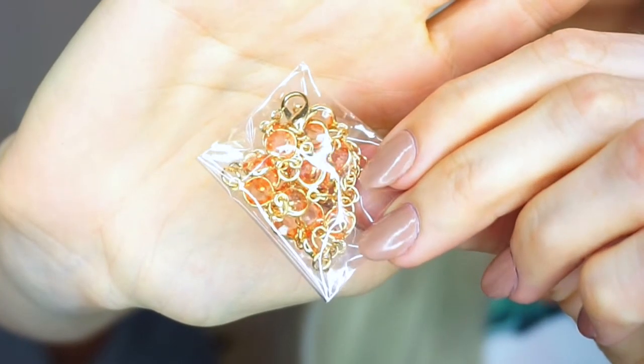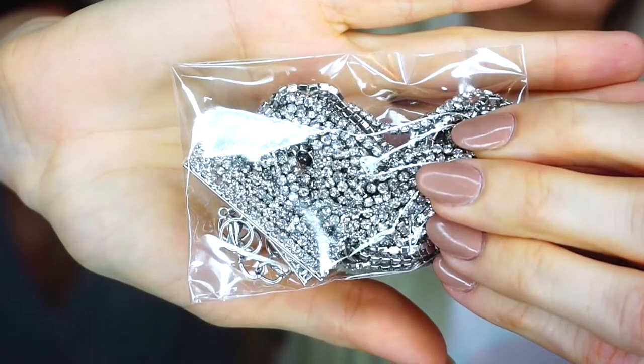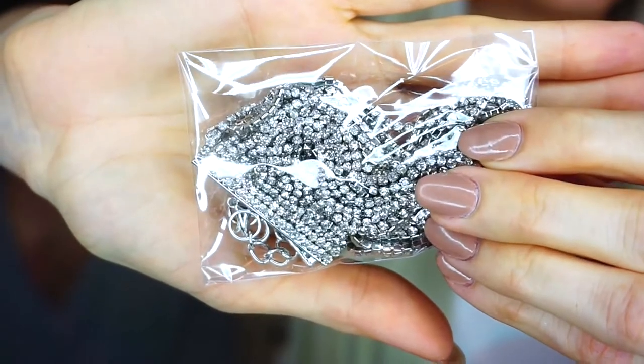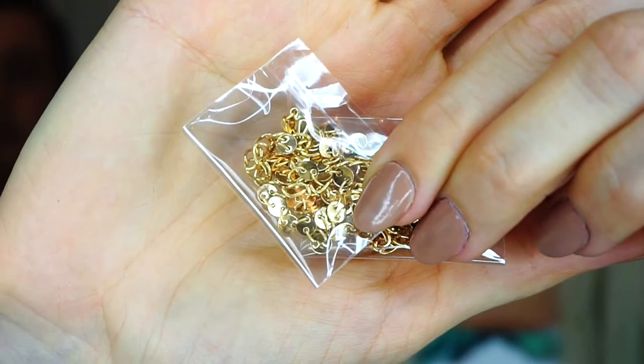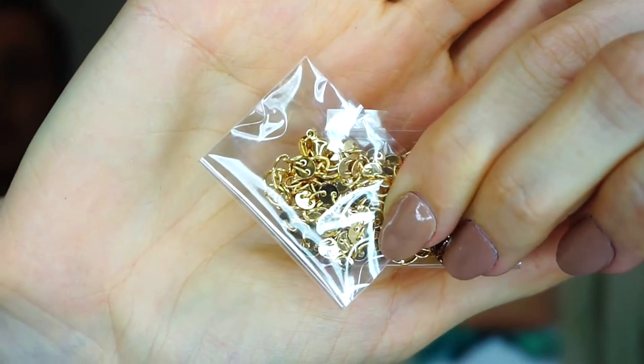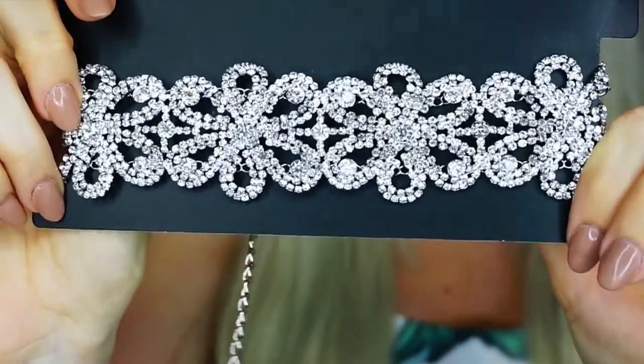This is from a brand called Hint of Sunshine — they're a jewelry company and I'm actually wearing one of the pieces. They sent so much: another cute little choker, one that I'm assuming is going to be major bling bling. They know me well if they sent me anything with crosses on it. These look like the necklaces everyone has been wearing recently — they're extremely reflective. This one is silver.